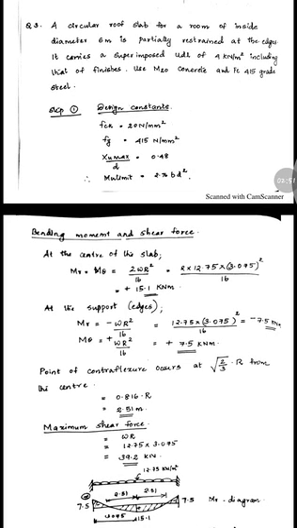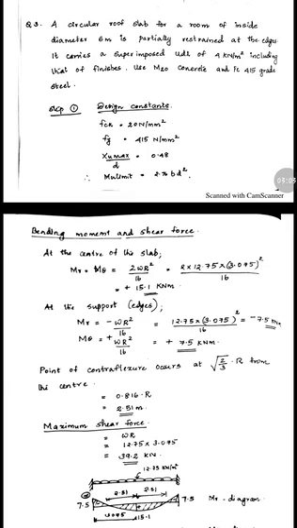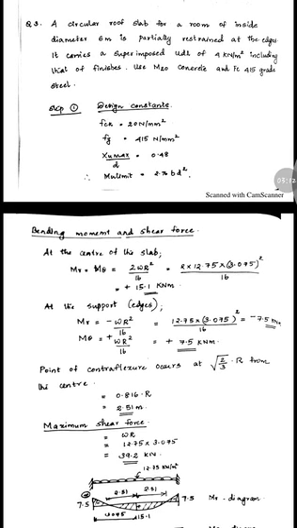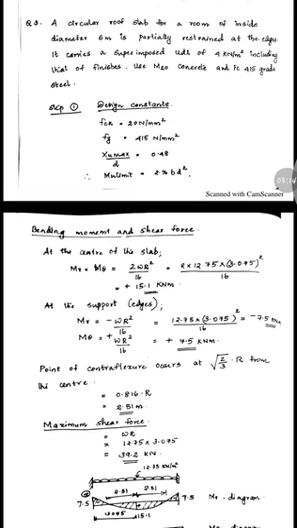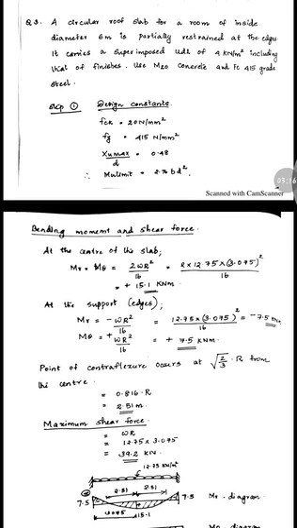So step 1, we have already done 2 problems earlier. Step 1, design constants. From that you will be getting Mu limit equal to 2.76 bd². And step 2, dimensioning of the slab. Same, L by d ratio equal to 45. L effective 6.23. d provided approximately equal to 150 millimeters, and capital D equal to 180 millimeter.